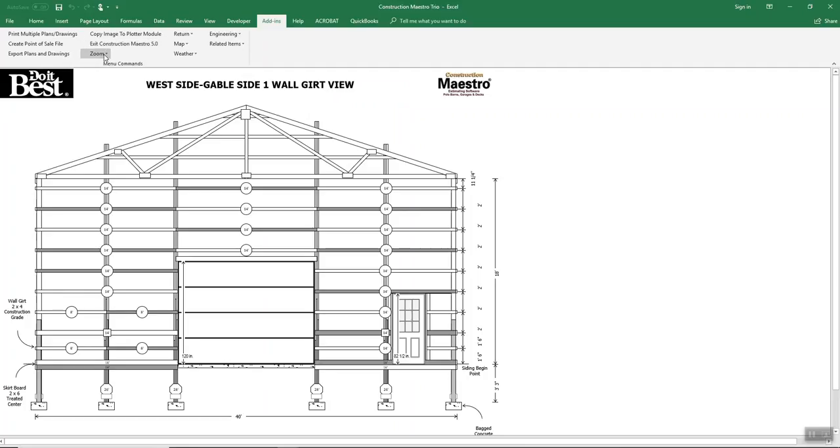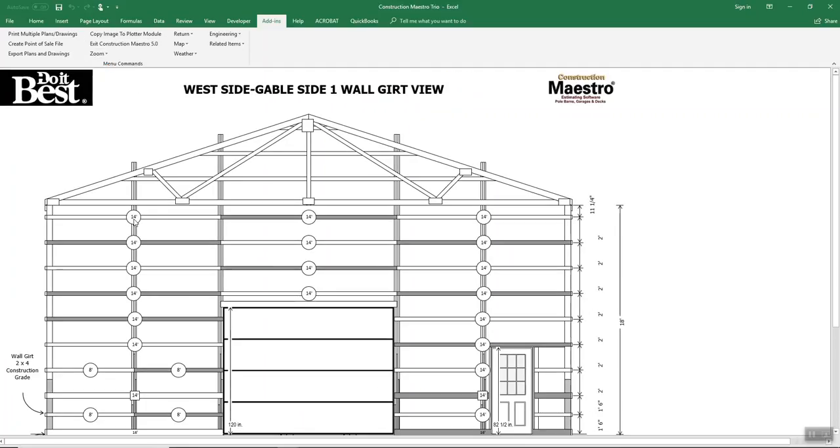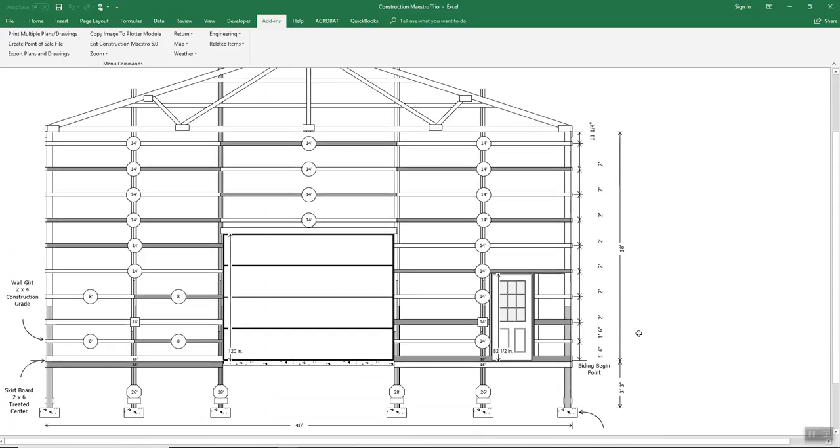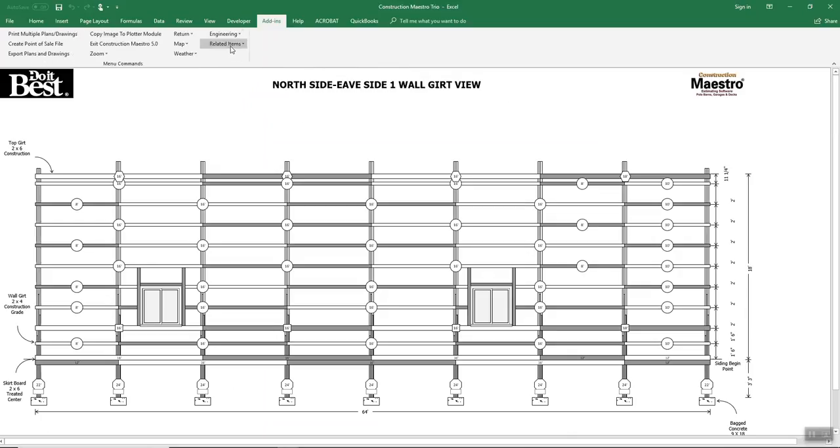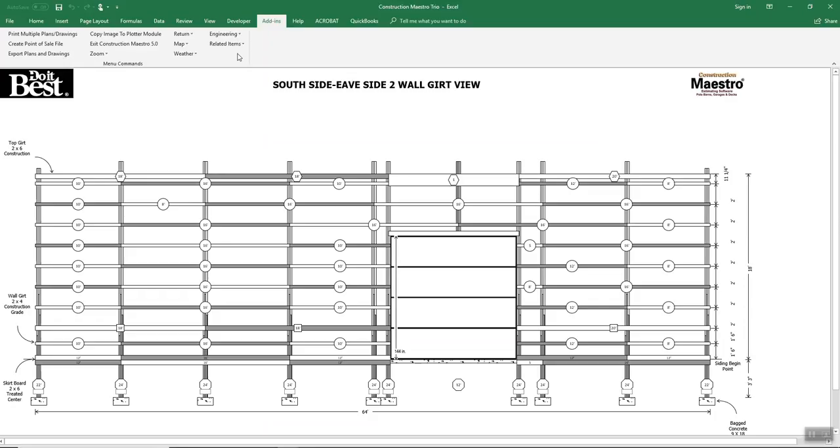And if you notice, if I blow this up a little bit for you, you'll see it's showing the size of the lumber that we calculated to go there. And we also have the dimensions for where all of the girts land. Okay? And in the related items, we can see E1, we can see E2. There's that header at the roof line, the LVL. And we also had a header down here at the door opening, the non-bearing 2x6, 2x12 header. Okay? And remember, this one up here is an advanced when you're adding the door.